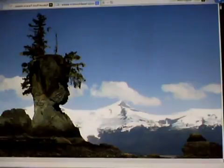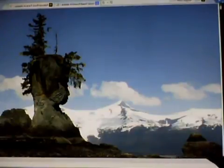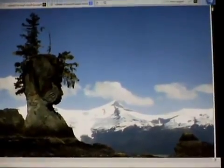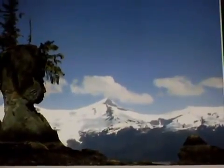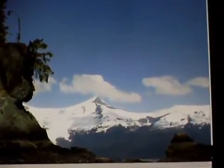I Googled ancient mythical frog gods in Alaska and all that. We do have frog gods that protect the water. It just so happens that this guy is on almost like a lily pad surface here in the water. But the only thing that throws me off is this lump on top of the frog's head there. So I'm saying that if that's a frog, how could this be? Can I get that in closer? If that's a frog, how can it have that big lump on top of his head?